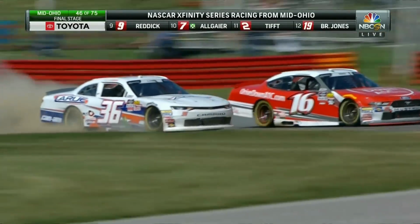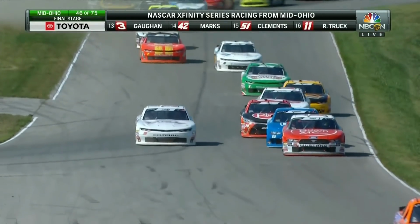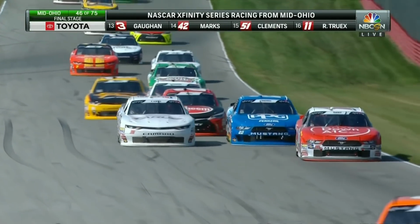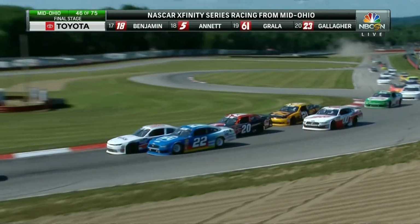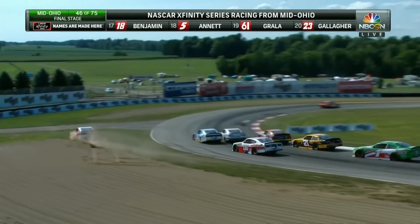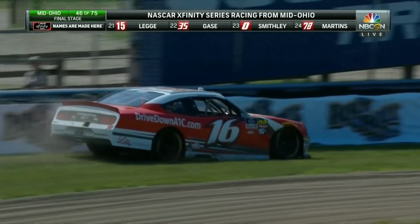Both those cars owned by Mario Gosselin, just spoke to him and said they wanted to see if they could save those tires for later. Oh, as Alex Labbe goes off, the 36 and the 90 teammates. Here comes a 21 to the inside. That's Hemric making a dive on Custer. And off track is Ryan Reed. Can he get it through the grass and save it? Yes, keeps it out of the barrier. And he'll be able to motor back on.